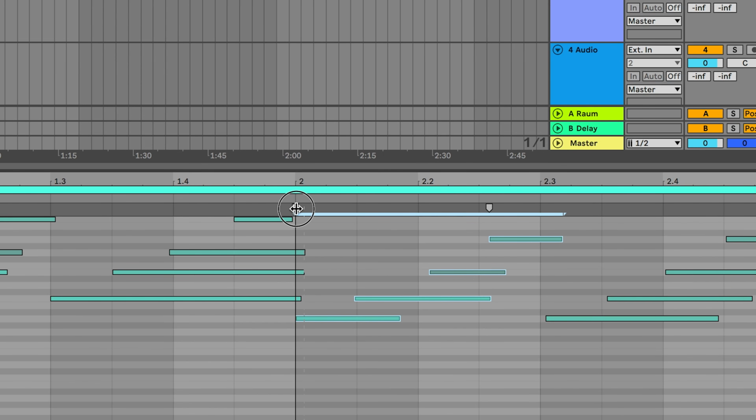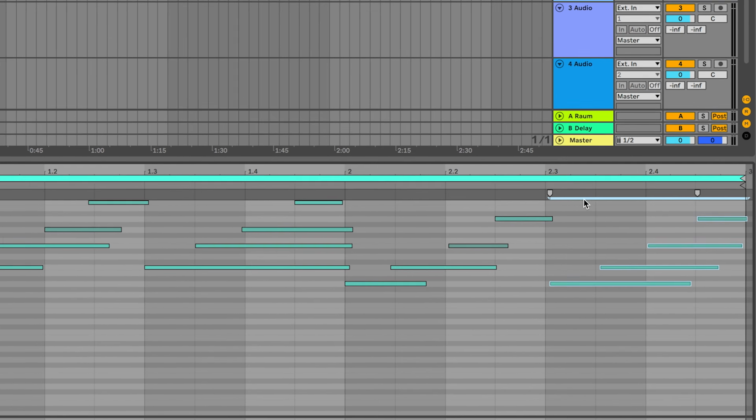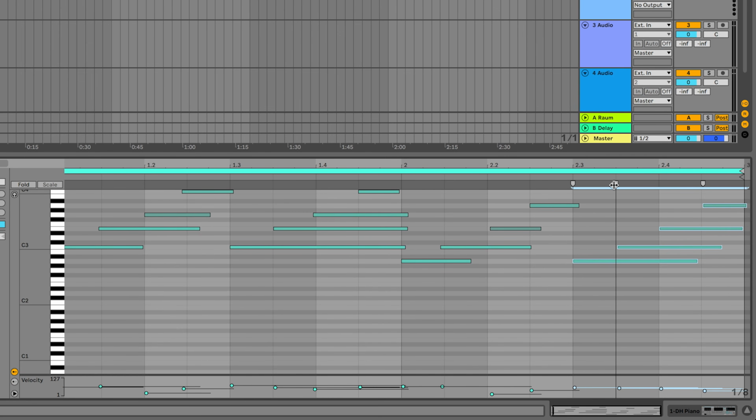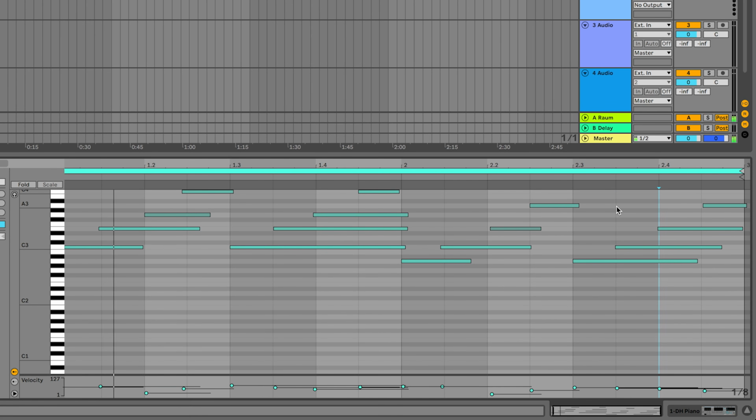If I don't want some notes to be affected, all I have to do is unselect those notes. And in this way, I can work my way through the MIDI clip, and I don't have to be quite so heavy-handed about fixing stuff. There's still some breathing room for me to drift ahead of the beat, behind the beat, and have it sound a little bit more natural.